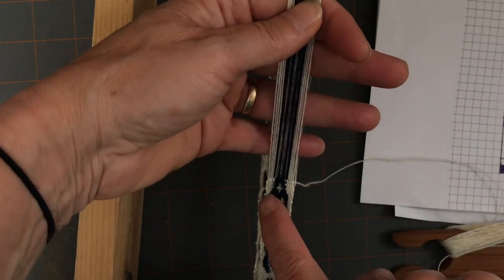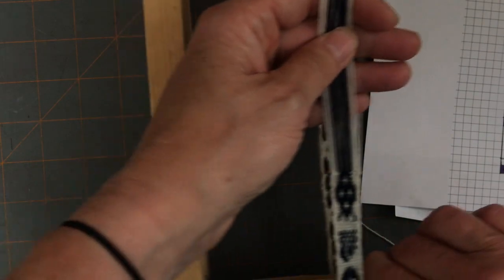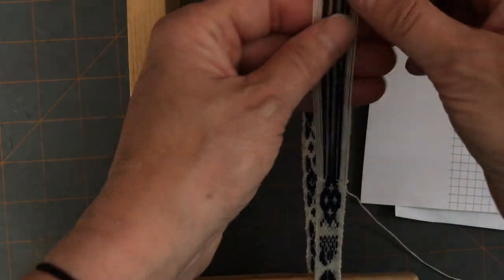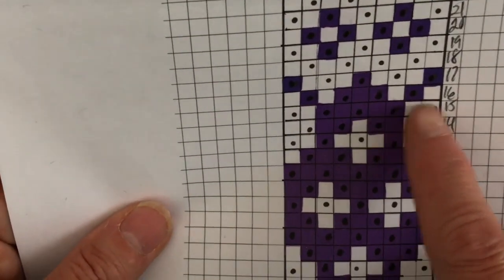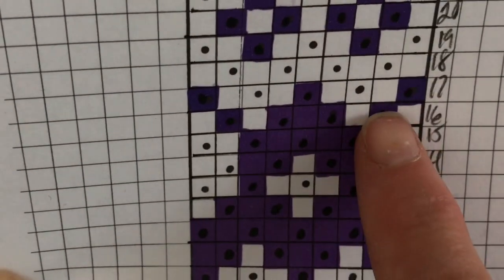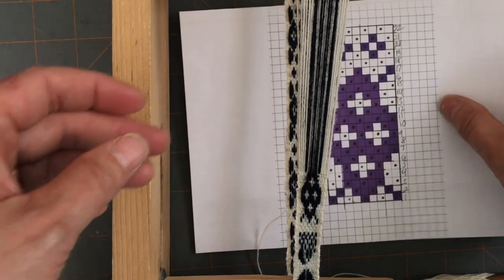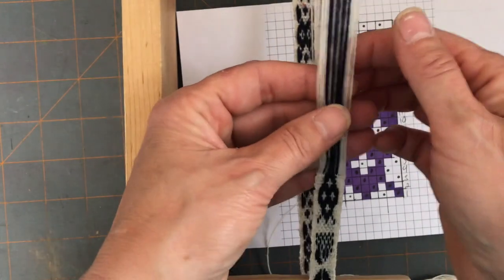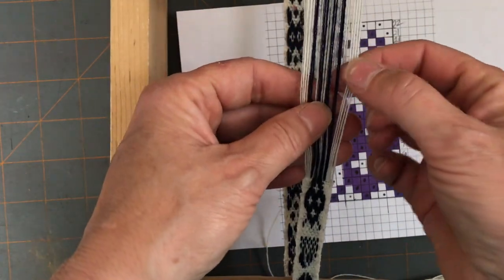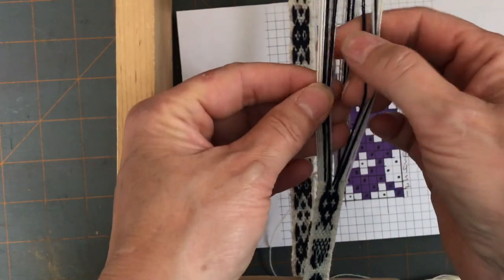I didn't do a very good job of evening up my weft there. Okay, yay! We did it. Moving right along, we're doing a 1, 2, 3, 4 up. I'm going to keep 1, keep 2, pick up between 2 and 3, keep 3, and keep 4. So keep 1, keep 2, pick up between 2 and 3, keep 3, and keep 4.